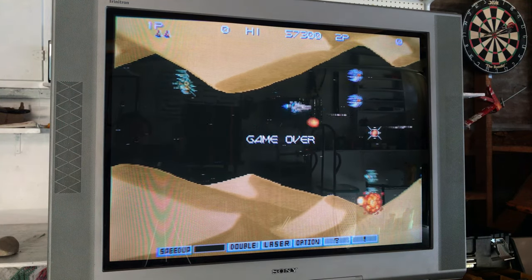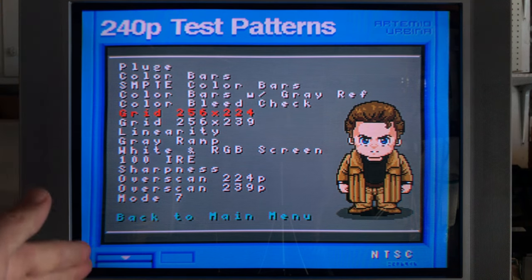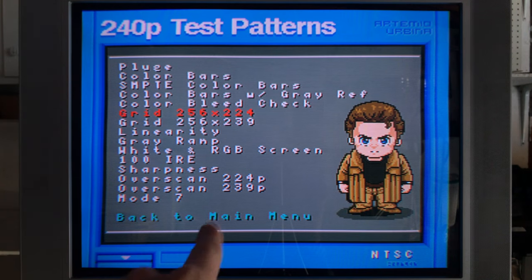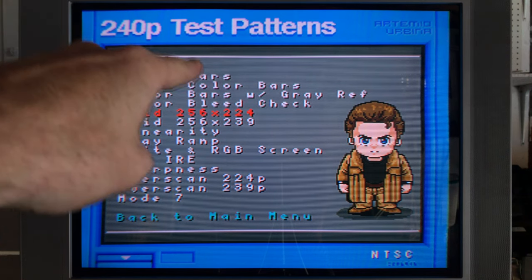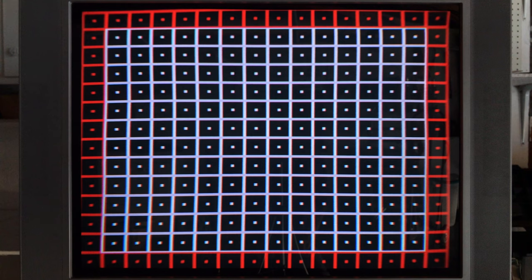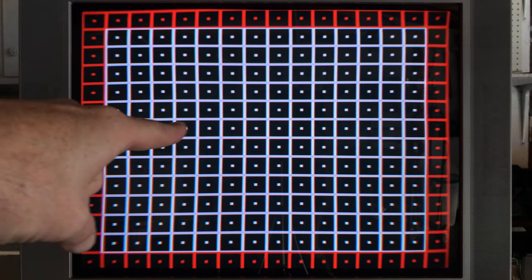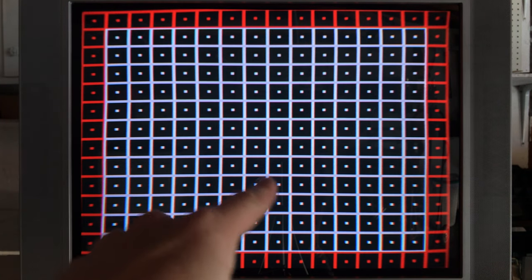Let's pull up a grid. All right, before we even pull up a grid — just looking at this menu right here with the box — you can tell a couple things. You can see it's bowed a little bit right here, and here is there a little bowing, yeah it's a little bit of bowing down here. There's a little bit of a bump right here, slight. So it ain't perfect. Let's pull up a grid. It's got just little bits, little imperfections in it, just kind of all over the place.